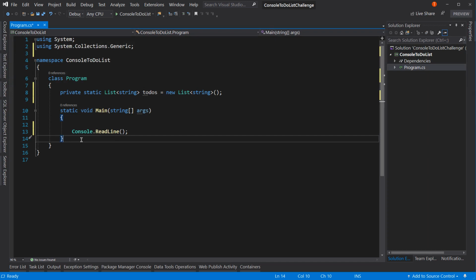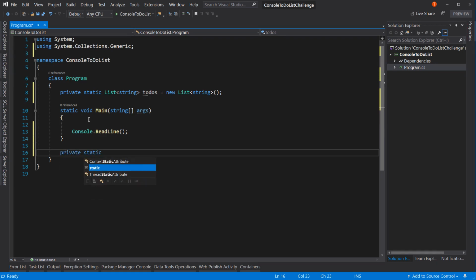So with this, we're going to need a few methods. One of those methods is going to identify which step to take. We'll leave static void main as is, basically the quarterback method, the method that calls every other method. So the first method we're going to create is private static. Let's not return void. Let's actually return an enum.